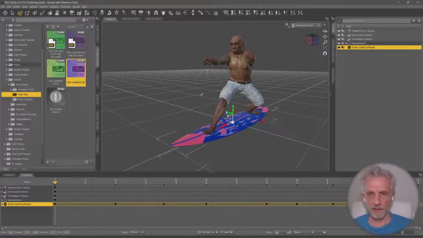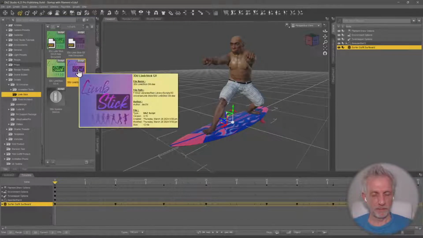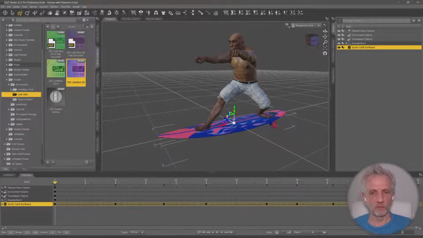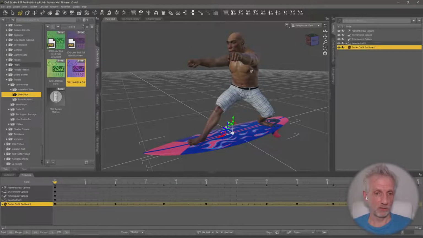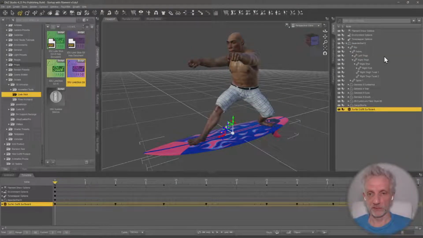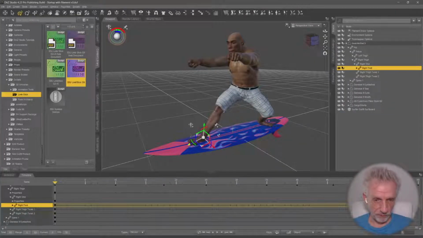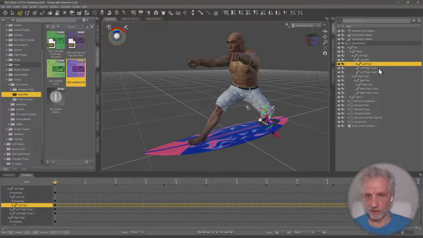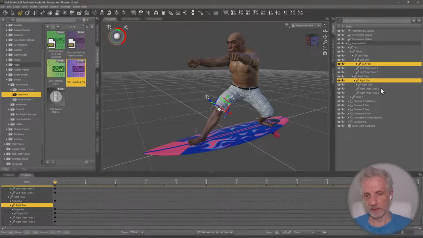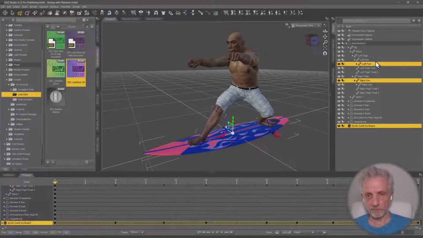Sometimes that happens. And so before we launch it, we need to go and tell it what we actually want to do. So it is figure specific. So this looks for limbs of the Genesis figure. So in our case, we need to find the right foot, and we also need to select the left foot. So left thigh, left shin, left foot. So control select both of these, and also select the item that we want to attach these things to. So control select also the surfboard. That's all the 3 nodes that the script needs.